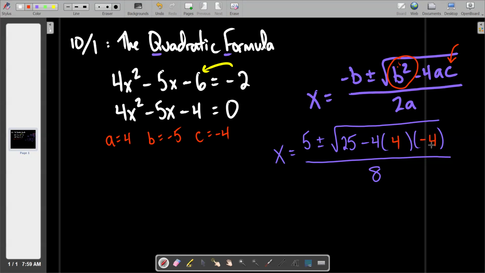Now, what's important for us to note here is that there's a minus sign in what's called the discriminant, by the way. I don't care if you know that, but the stuff inside the square root is called the discriminant. And if the discriminant has a minus here, which it always will, and it happens to encounter another negative here, which it sometimes will, then the minus sign actually changes to a plus sign. And what's inside the square root sign in this case actually winds up being 25 plus 64, because I did 4 times 4 times 4, which is 64.